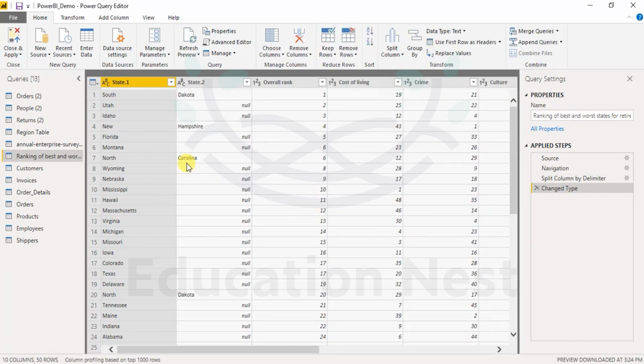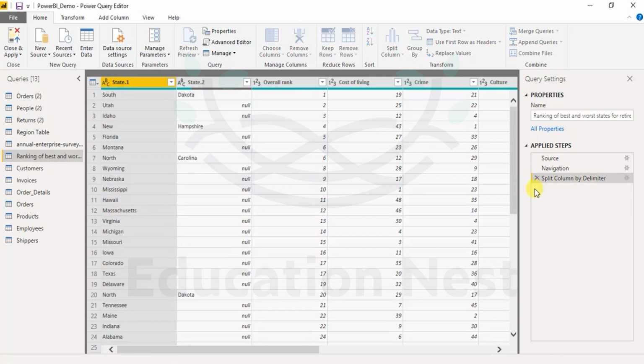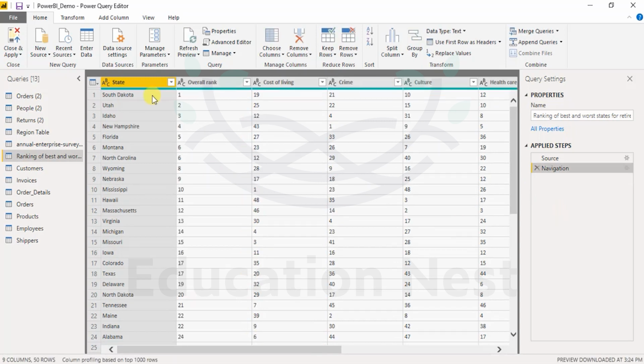What will happen over here is South and Dakota, New and Hampshire, North and Carolina, North and Dakota. So the column gets split on your criteria. If for some reason you don't like the split, you can undo the split in the same way, and the data will move on. There you are.